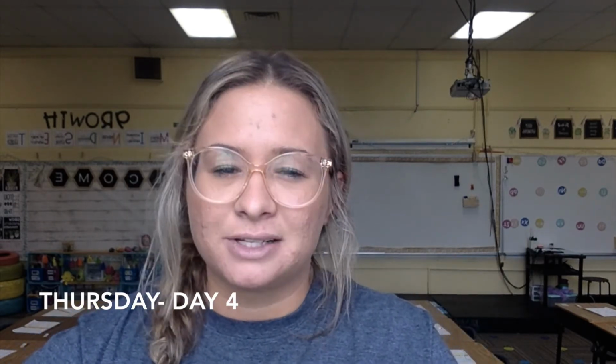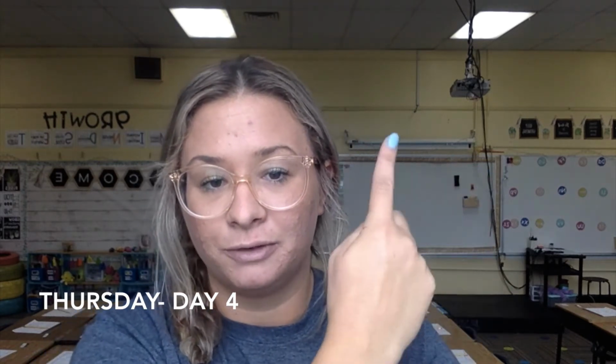Then it looks like we are still rolling with Unit A, Day 4, which is reviewing letters H, L, and M. We'll probably play some games, maybe pass out some sticky notes with different letters on them and sort them on the board. That way it's kind of hands-on for the kids. I can just write a bunch of different letters, and then they can come up and put them on the board for which category they go in. You can do some crafts with different letters. Color sheets.